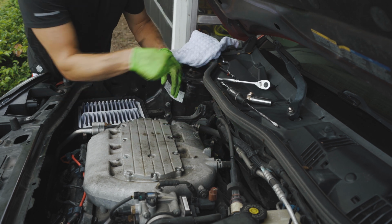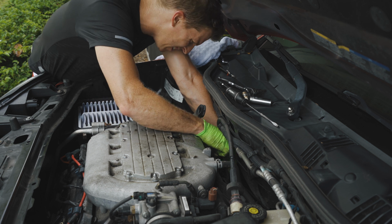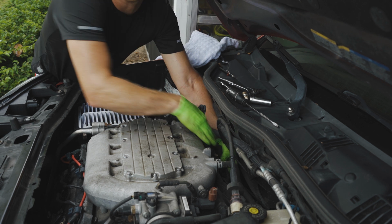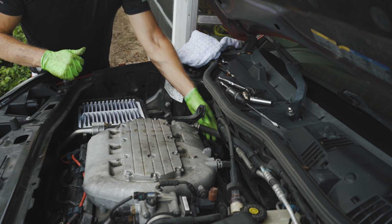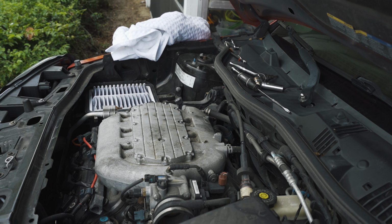All right, nice and tight. Don't forget to connect your little electrical connector back on. Just slide it back into place. You should feel it snap into place. And we're gonna go ahead and time lapse the other two and we're gonna be done.